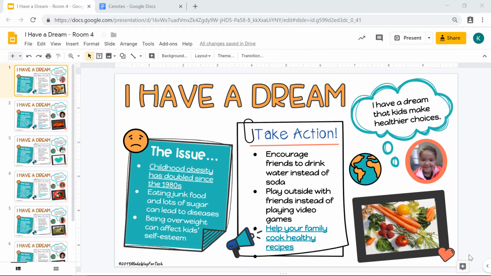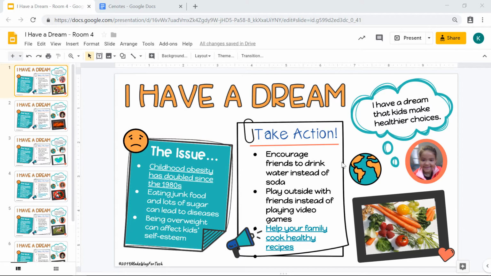In this example, students might give their opinion, they might give another statistic about the issue, and they also might make personal connections that they have to this argument. Maybe the argument has affected their life in some way, and they want to share that with the author of the slide. Now, there are two different ways to comment.